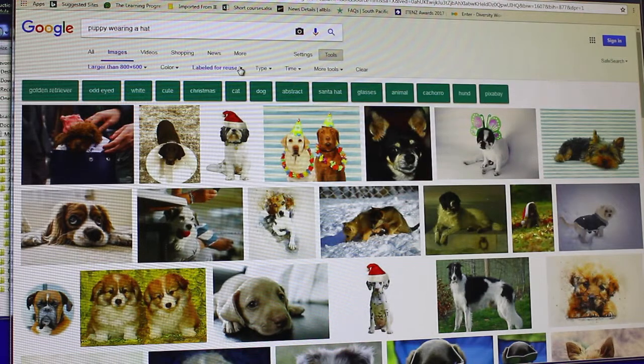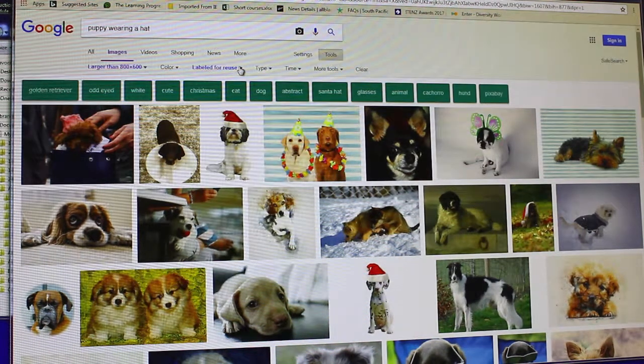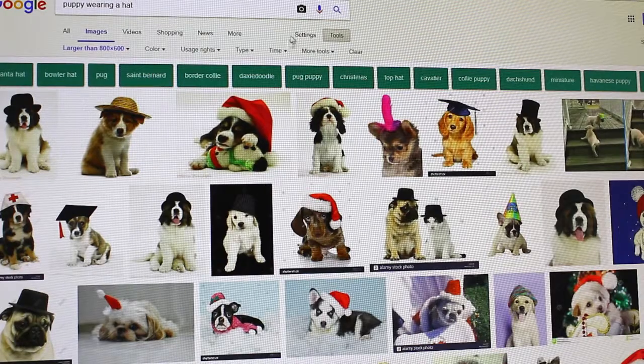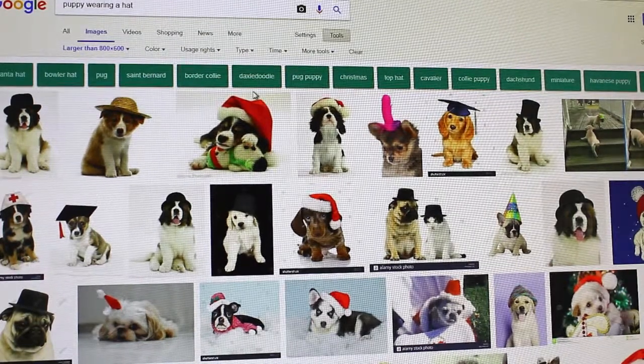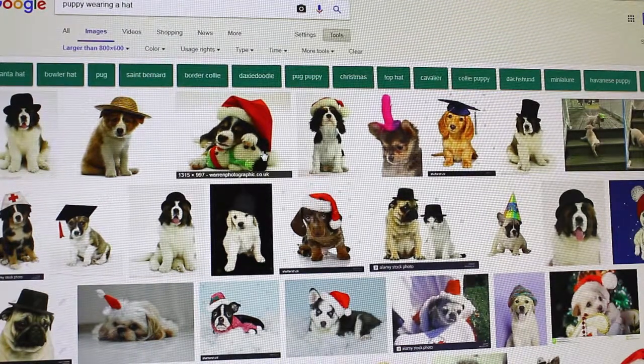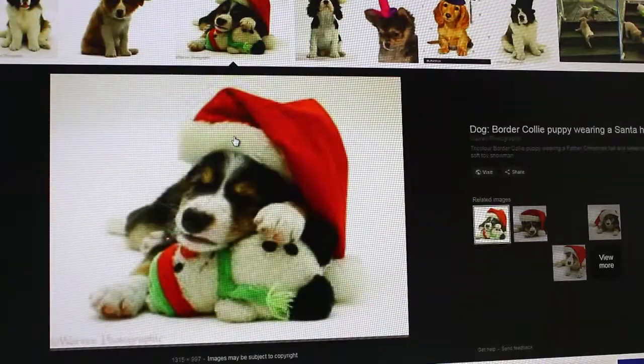So, essentially, that's how you would find pictures on the internet, and that's how you would filter for them on the internet. Okay, so let's say you're quite fond of one of these pictures, and you want to download it. There's a number of ways you can do this.